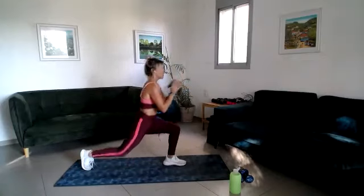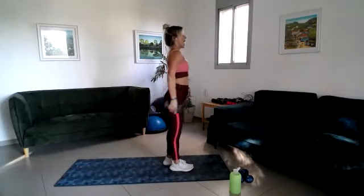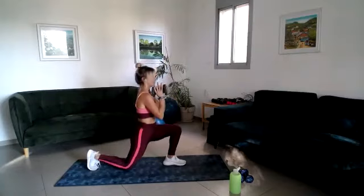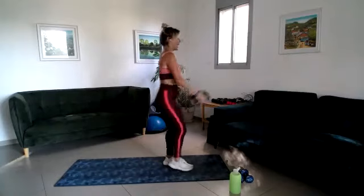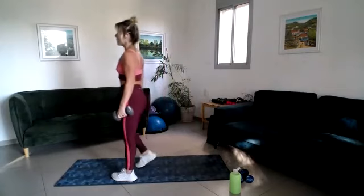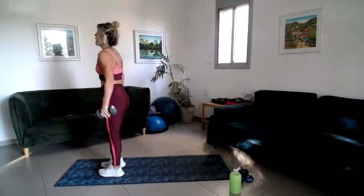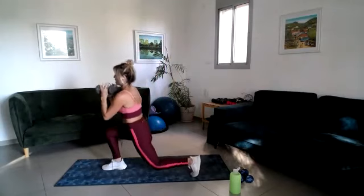It's four and step it up. Good, let's go for three and step it up. Take it back for two, bring it in, and one, and switch. Other leg, there's no rest in between. Shoulders down, chest high, we take that left leg back for one, nice and long.